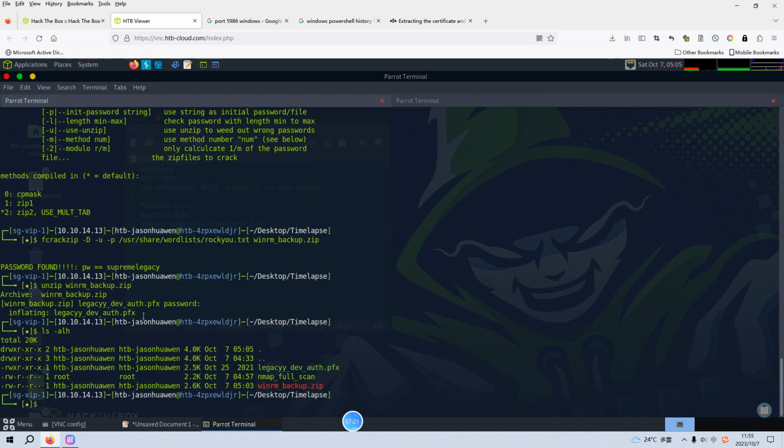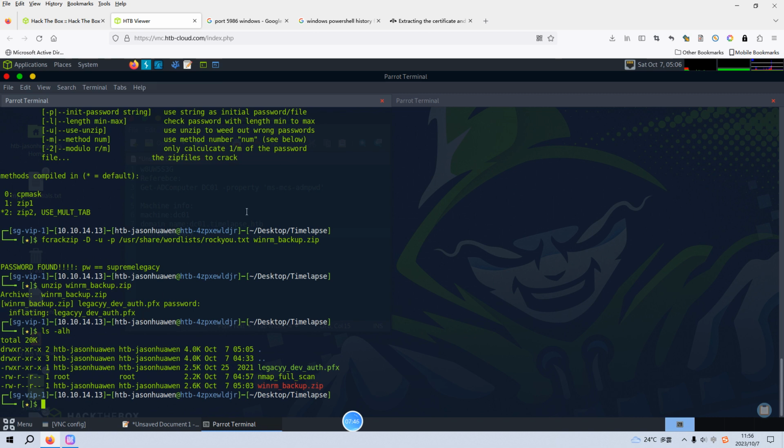I think pfx is a special file format which contains the public key or certificate and also the private key. So to use this information, we need to extract such data from this file.